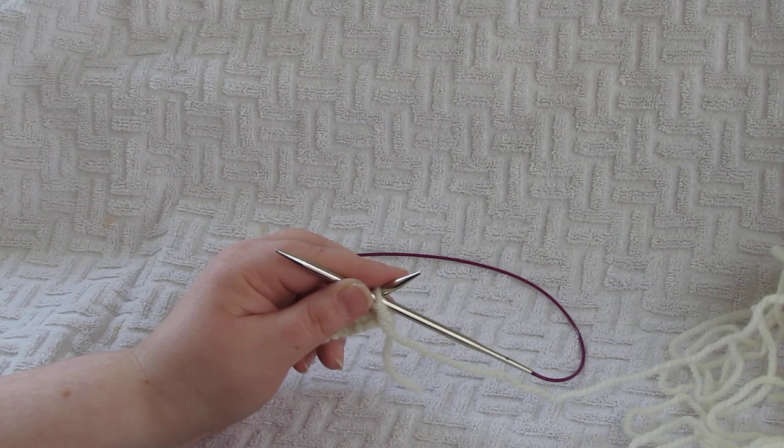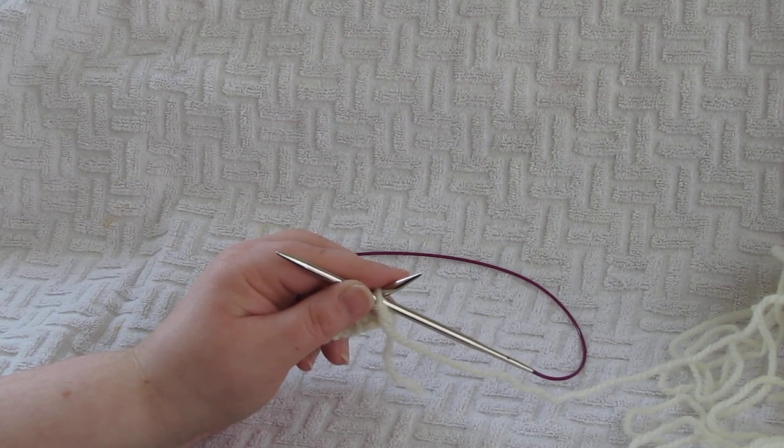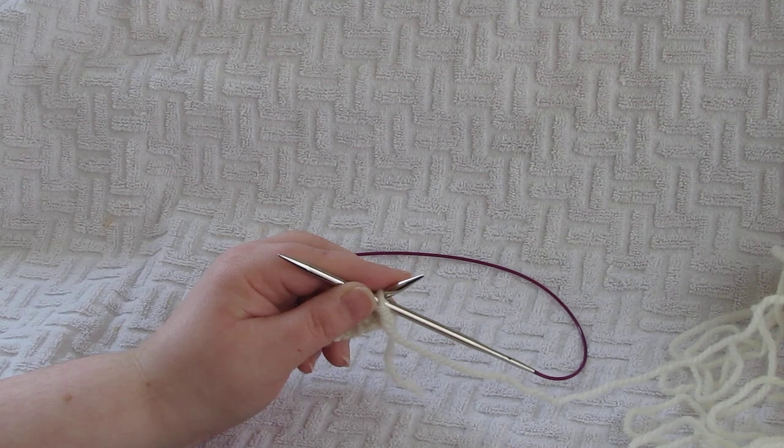There are no pins to use like in the Japanese short row method. So it's very easy, and more importantly it's very neat. It's almost invisible and it's very flat, and it really is, to me, the perfect way to do short rows. And once I learned how to do them this way, I would never ever go back to doing them any other way, and I guarantee that you'll love it once you've learned how to do it, which is very easy.